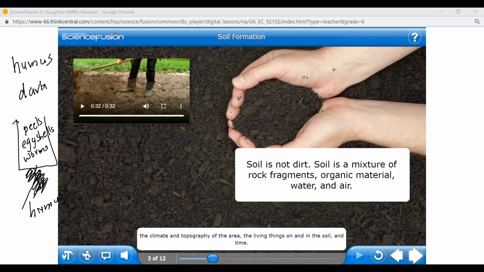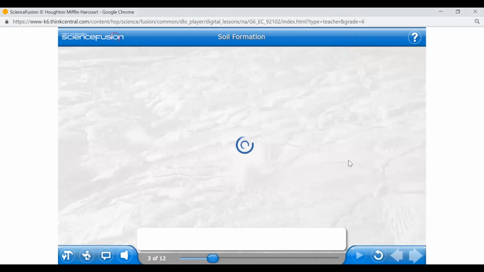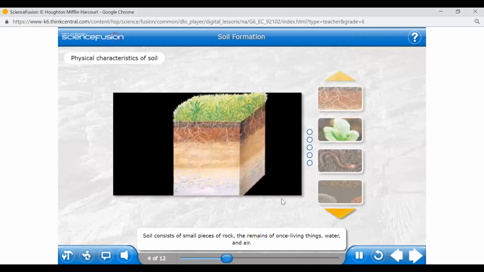So here about it. Next page. Today I'm going to finish this lesson and, inshallah, on Sunday we are starting with a new chapter, a new unit. Soil consists of small pieces of rock. Now see here, this is the top layer. This contains the fossils, and this is the second layer, which has fewer fossils with more rock fragments, and the last layer is the bedrock. Okay, we'll quickly see about it.